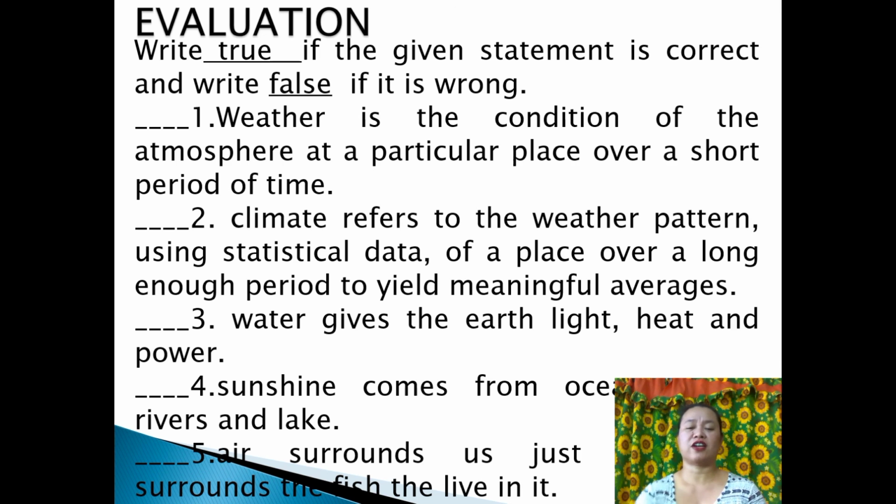Let us check your answer. Number one, what is your answer? Yes, very good. It is true. I hope you got the correct answer. Number two, the answer is true. Very good. Next, number three, false. Number four, yes, the same, false. Number five, the last number, the answer is true. I hope that you got the correct answer.